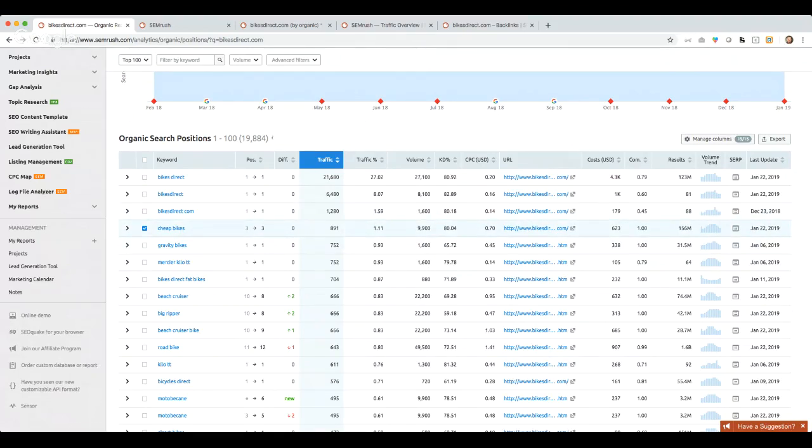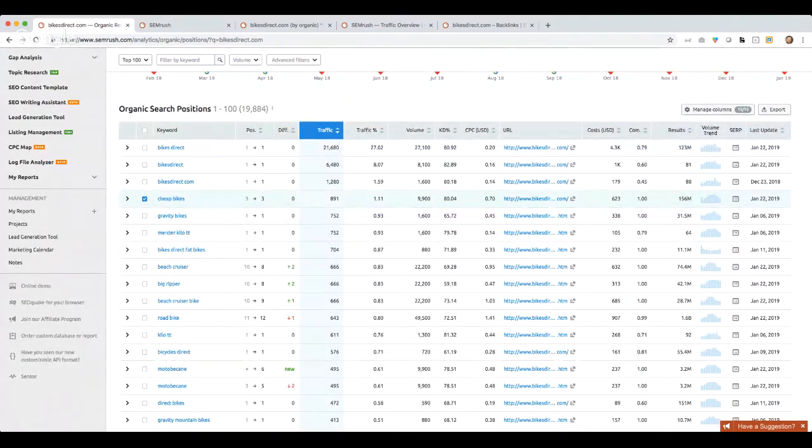The last update was yesterday. The URL will show you exactly which page your ranking is satisfying. So it's the home page. And volume will tell you a monthly search expectation. So we expect 9,900 searches a month for cheap bikes. Based on that volume, the click-through estimates for this keyword search, we estimate 900 sessions to their site. So you can imagine now if you push that into the 1st position, you're bumping that traffic up to around 4,000, 5,000 sessions, as the #1 organic position oftentimes will draw about half of the click-through. Okay, keyword difficulty is an 80. That's pretty high.